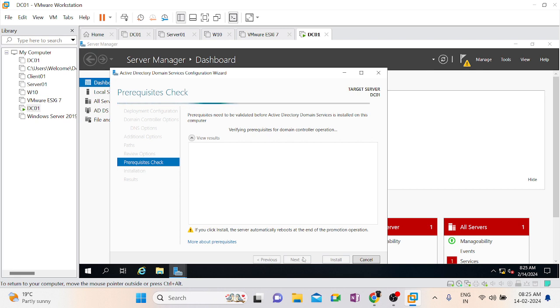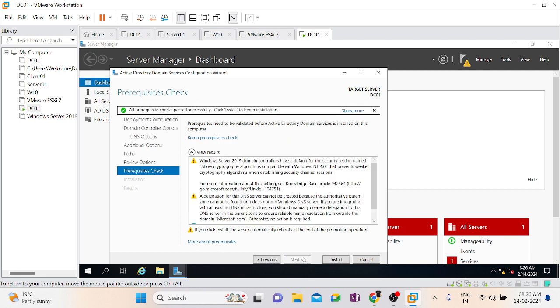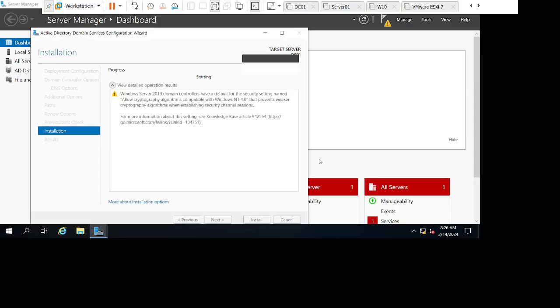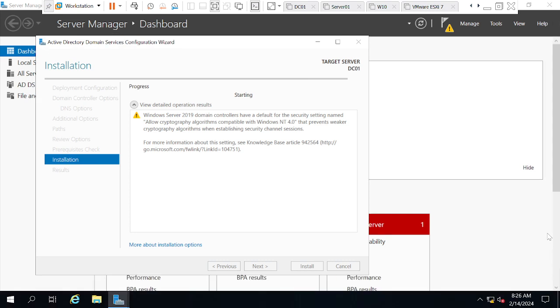Then the look and feel will change, the login prompt will change. In the tools you get multiple options of Active Directory. So we will end up with the installation and promotion. Yeah, see here, all the prerequisite checks passed successfully. Click to begin installation. So I click on install. Now the installation started. See, at the starting, if you read everything, you will understand better.